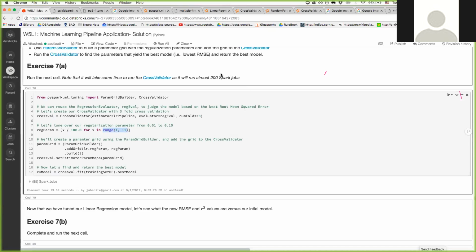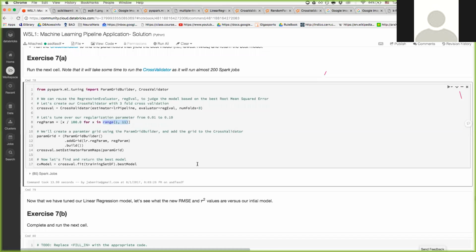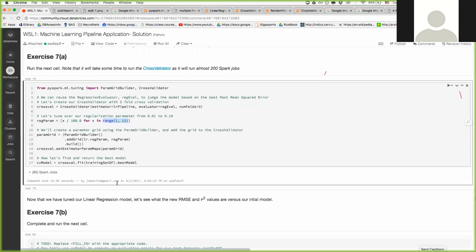I don't know why they come up with 200, because we're only optimizing one parameter. So it's more like 30 jobs. Yeah, but don't forget that you have the validation, the vectorizing steps, and all. Oh yes, you're right. Although the grid size is 10 times the folds is 3, you're right, all the other steps that we're missing. So that would add up.